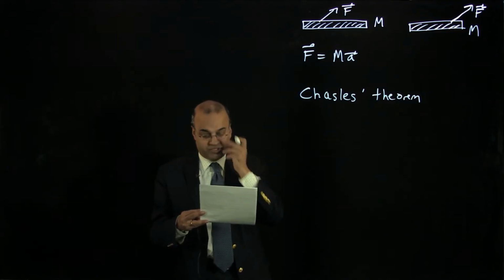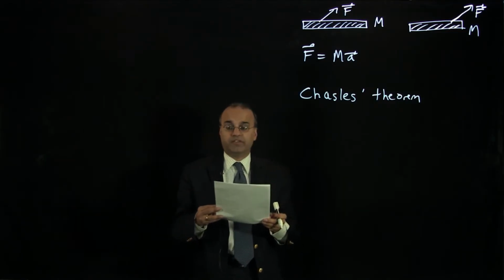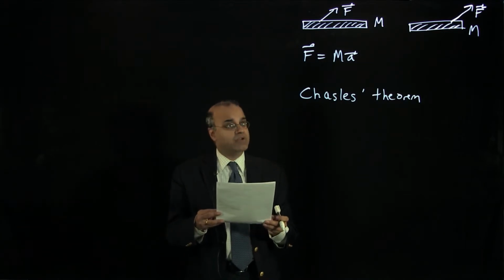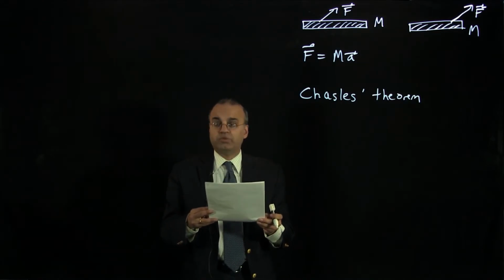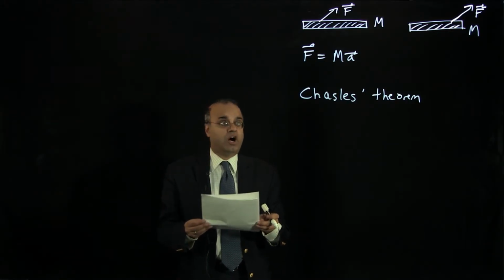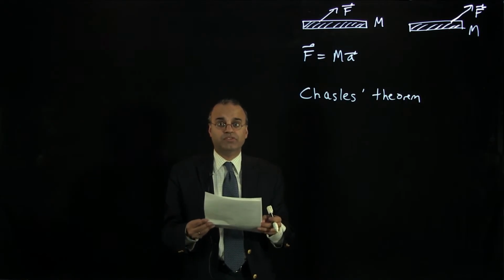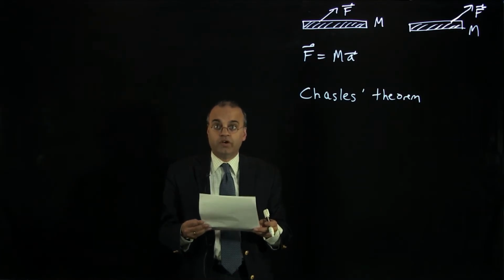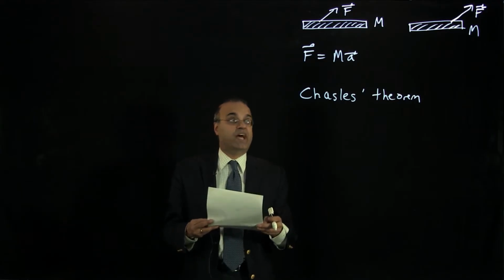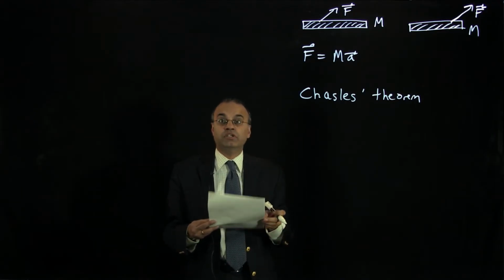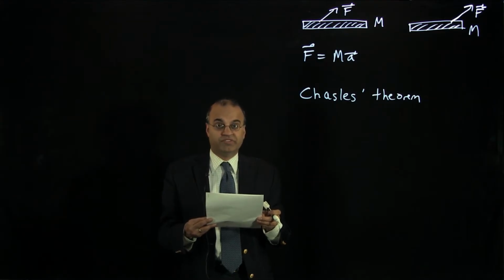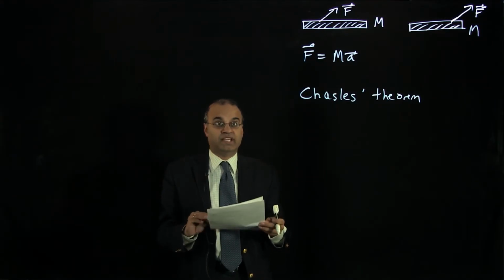Our F equals ma relation tells us how an applied force affects the first part, the translation of the center of mass. But how does that applied force affect the rotation of the rigid body? We'll see that this depends not only on the magnitude and direction of the force, but also on where the force is applied. That's different than the translation of the center of mass, which only depends upon what the force is. The rotation about the center of mass depends both upon the force itself and where on the object it's applied.